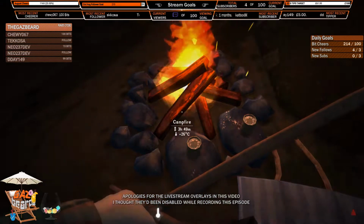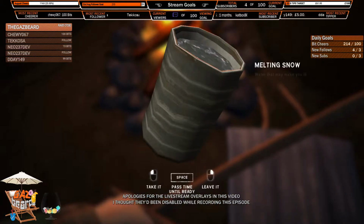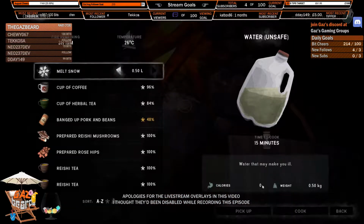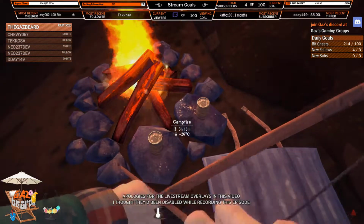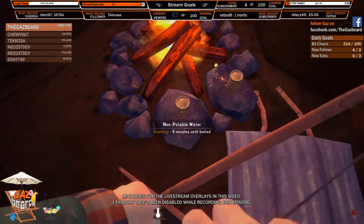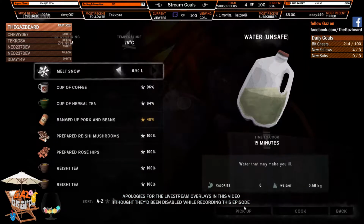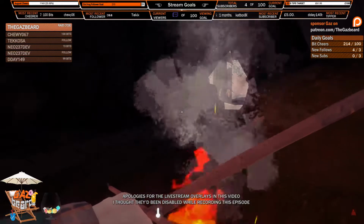And what we'll do is we can't get the book out until that water's made, so we'll just pass time to get the water cooked. And in fact we're going to make a 2nd litre again. Pass time until that's cooked. Pick the tins up so we don't forget them. Still got two hours something on the fire, and it's still daylight outside.